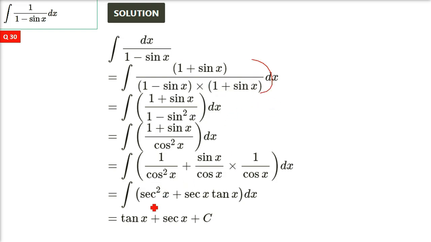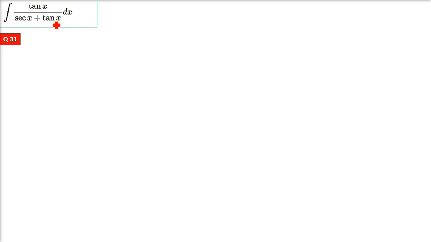Please remember, this is the standard result. You have to come to a standard result from the initial question. Here also the same thing will be done. Tan x by sec x plus tan x. We need to rationalize it because sec square x minus tan square x has a standard result which is 1. So I'll tell you this one. This can be done by sin by cos also. It will give you the original question which we have already completed. But rather than going back to that question, let us do it here.